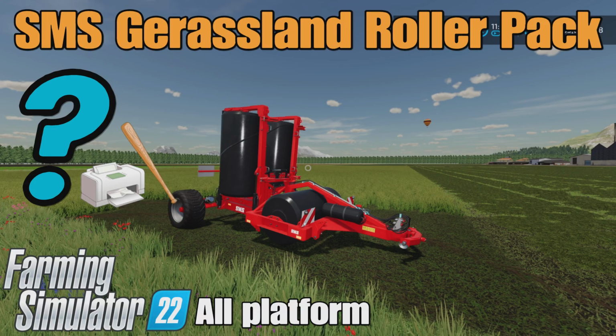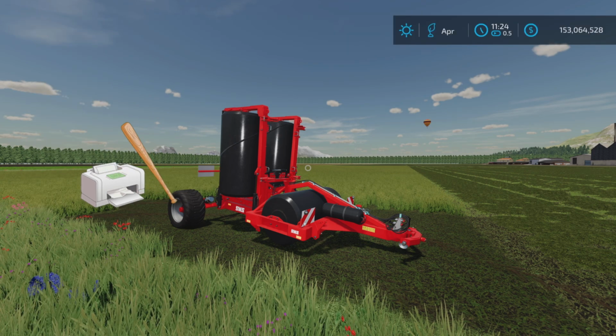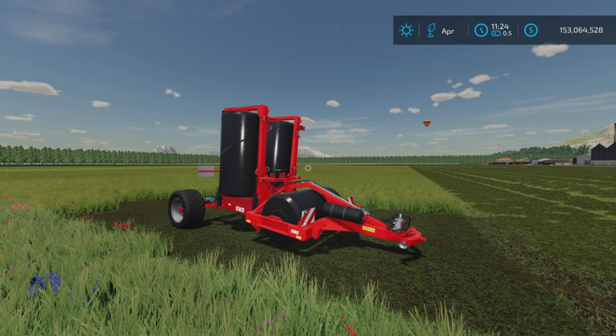SMS Grassland Roller Pack by ModPassion on Farming Simulator 22. It's for all platforms, PC, Mac, and console. I'm on PS5 here on the Georgia Farms map, and this one, well, 21.25 megabytes, so not too heavy on the megabytes, and it is only 2 slots.